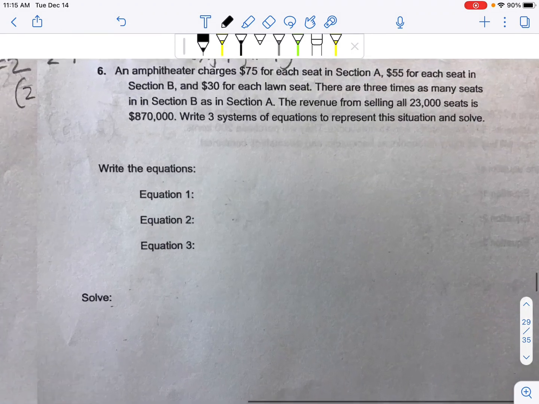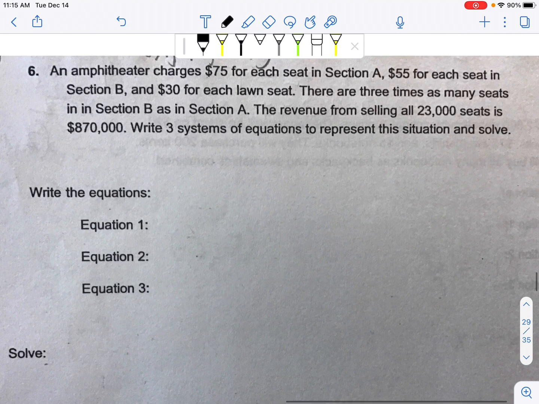Now when we look at number 6, I'll go through the question and I will set up 3 equations, but then I'm going to let you solve, and if you'd like to check your answer with me, then I'll send you the key in a different email. But we'll at least get our equations set up. So if you want to try to set them up on your own, pause the video right now, try to set them up, and then you can hit play once you're ready to check it. But here we go, writing our 3 equations.